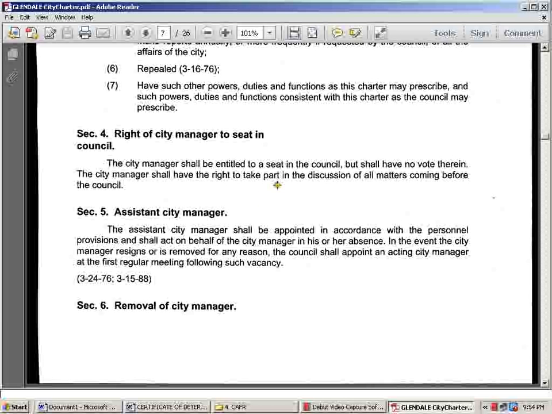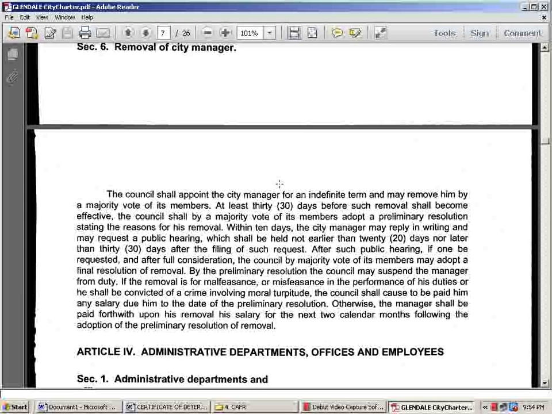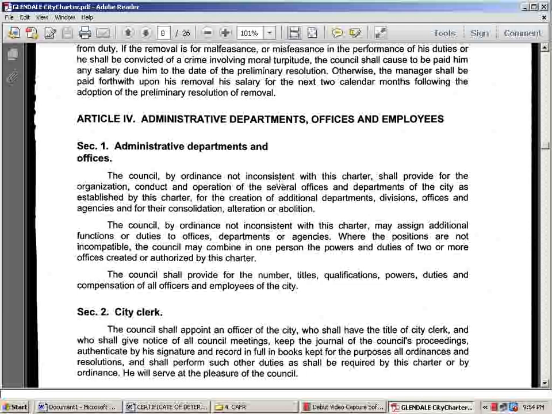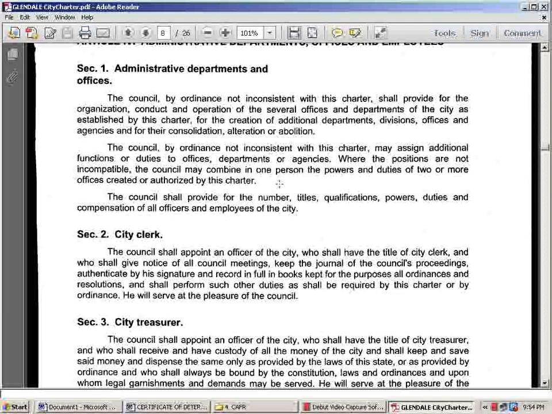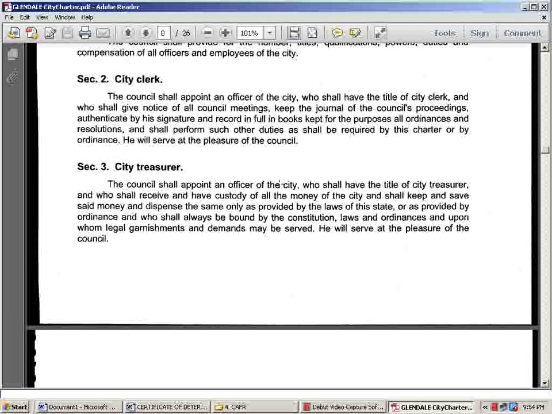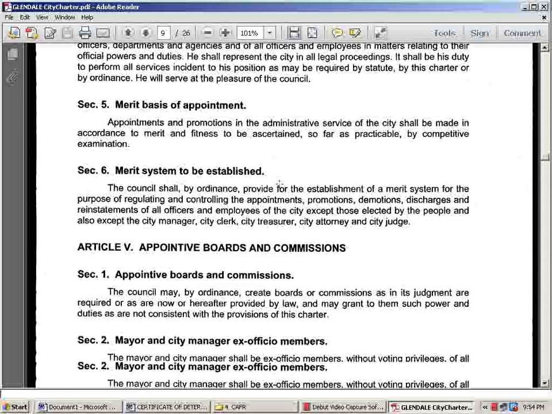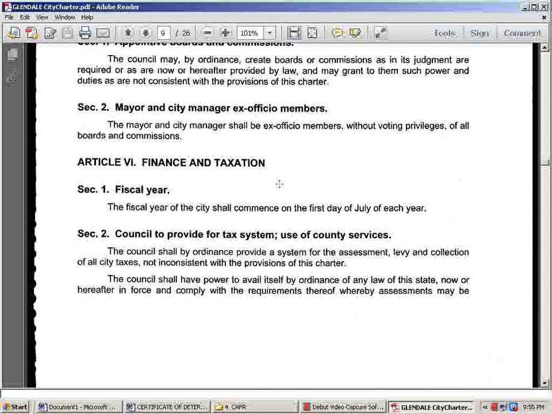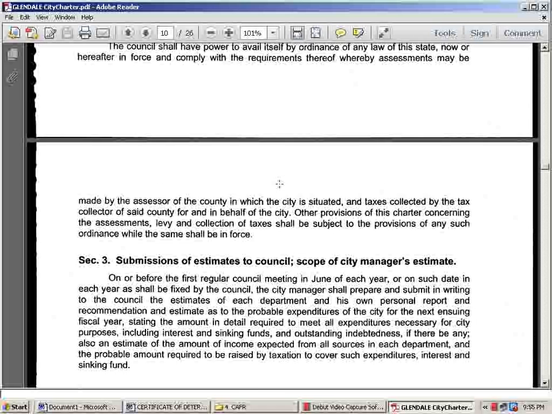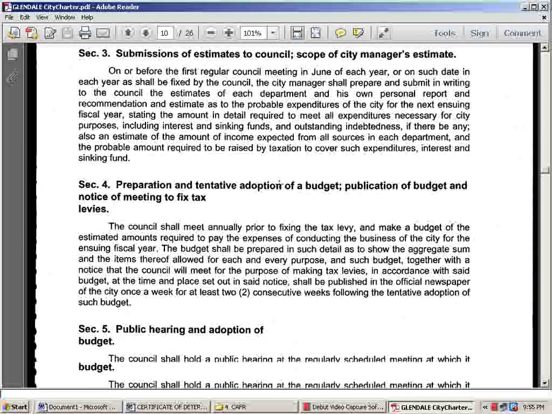Now, the mayor should be a justice of the peace. And if he's out marrying people, he is a justice of the peace. Now, can you get him to use his power of a justice of the peace to take your complaint? Well, you have to go ask him. City clerk, city treasurer. I wanted to find this thing on taxes. Where was that at?